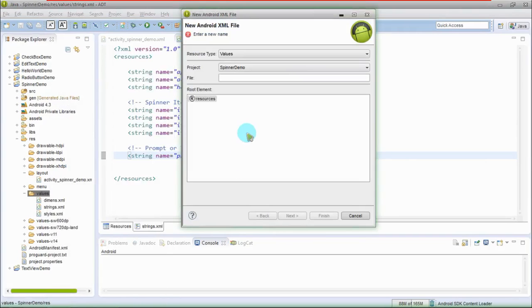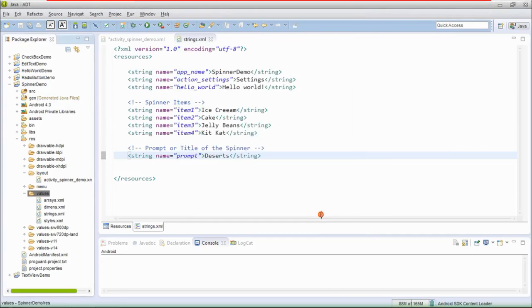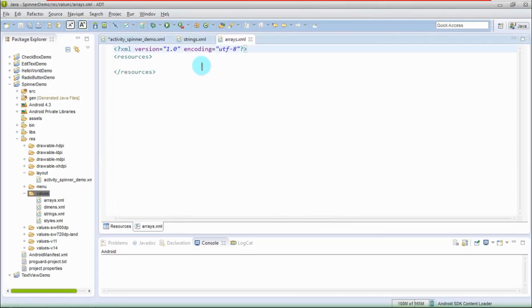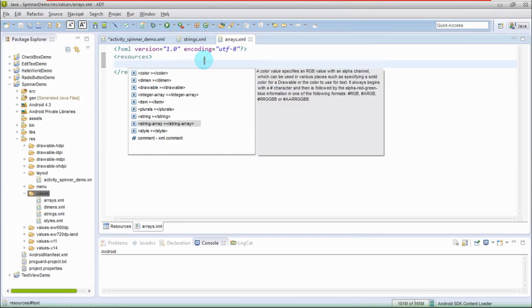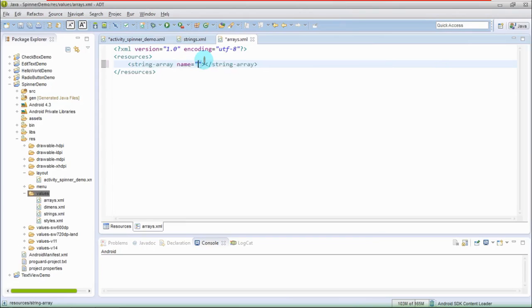A new Android XML file wizard will open. Enter the file name in lowercase and click Finish. Now add a string-array tag and add the string items available from the strings.xml file. Add items to the string array using the item tag.